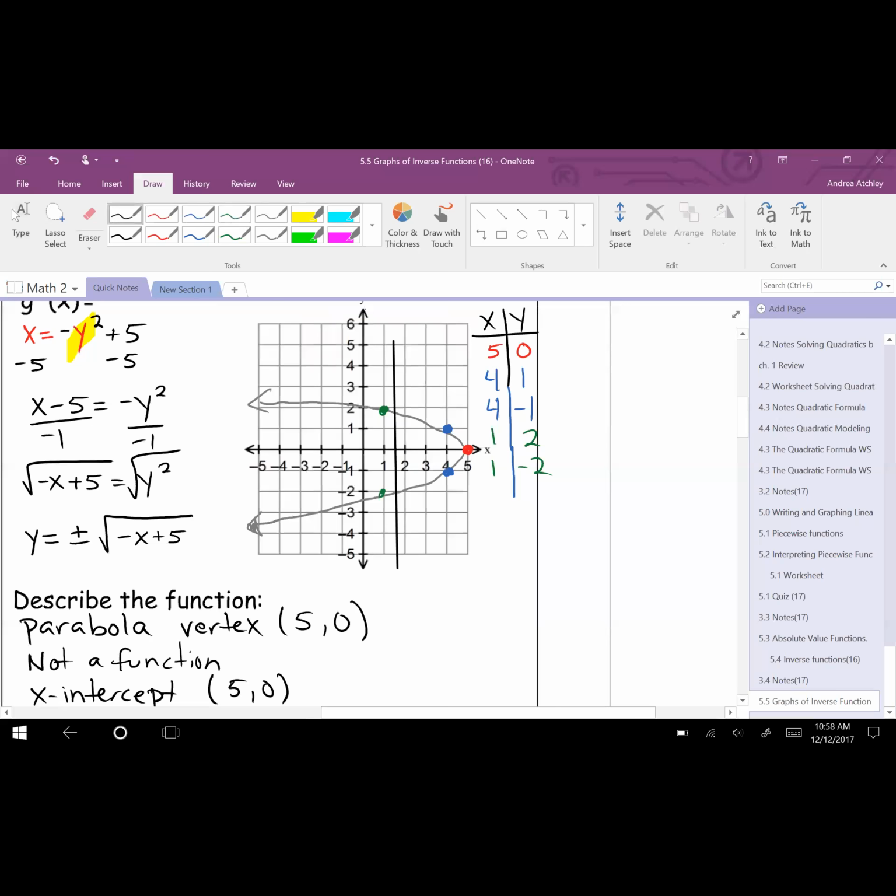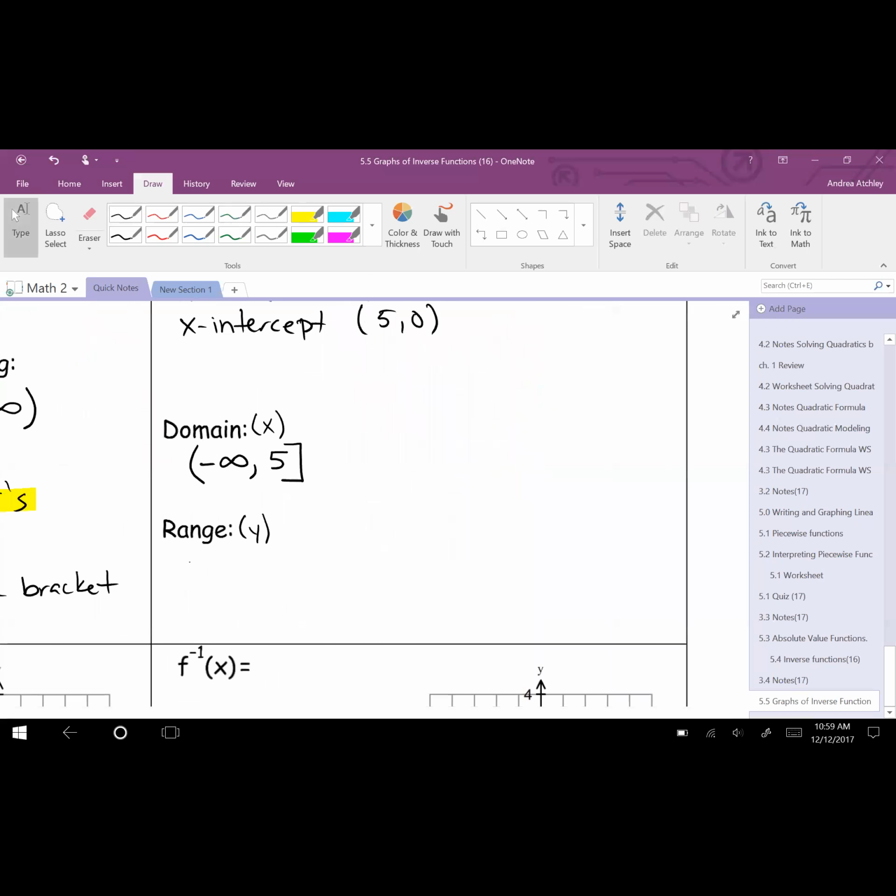So how far up will this go? And how far down will this go? It's going to keep going, right? Not just stop at 2, because it will go to negative 3, then it will hit negative 4 eventually, then it'll get negative 5, and it'll keep going forever. Okay. So the range is all real numbers, or negative infinity to positive infinity, however you want to write that.